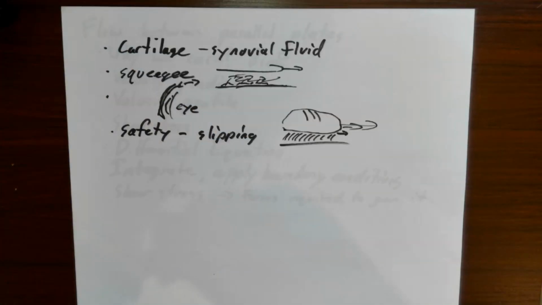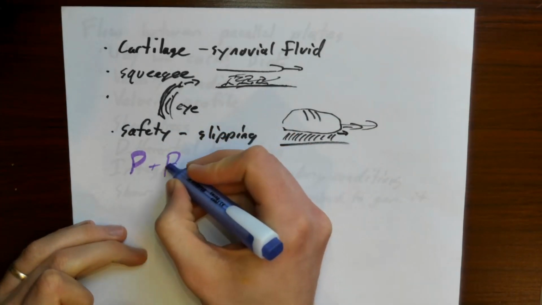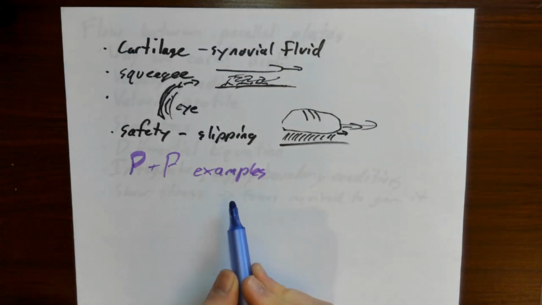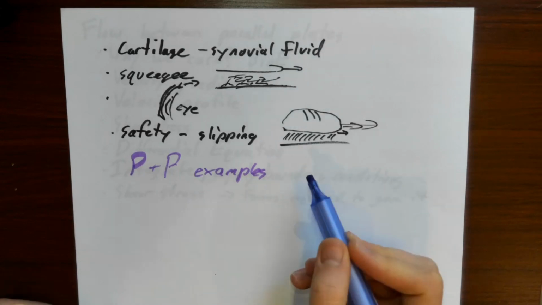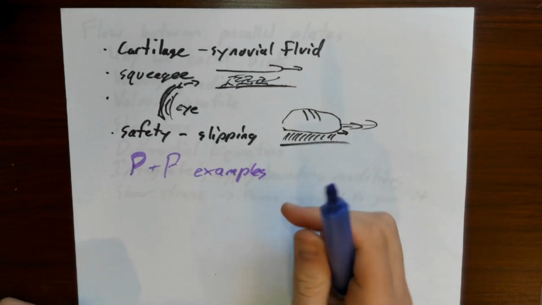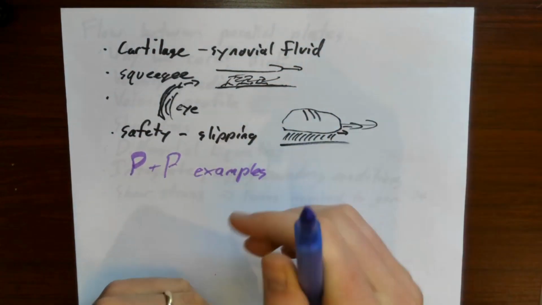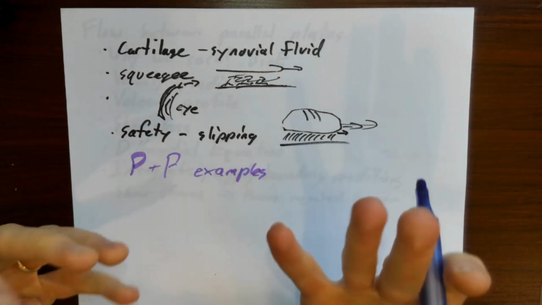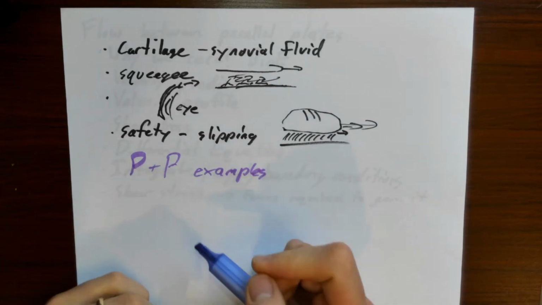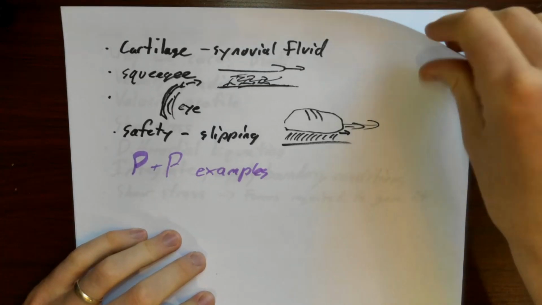So you can take a minute now and pause and ponder any other examples that you might think of. You can leave them in the comments, either on Canvas or on YouTube. If you say, hey, are there any other examples where you could have this flow between two parallel plates where one's moving and one's stationary, and there's some viscous fluid in between them, and you might be interested in predicting things like forces and shear stresses and velocities and the relationship between all of those. So pause and ponder if you care to.